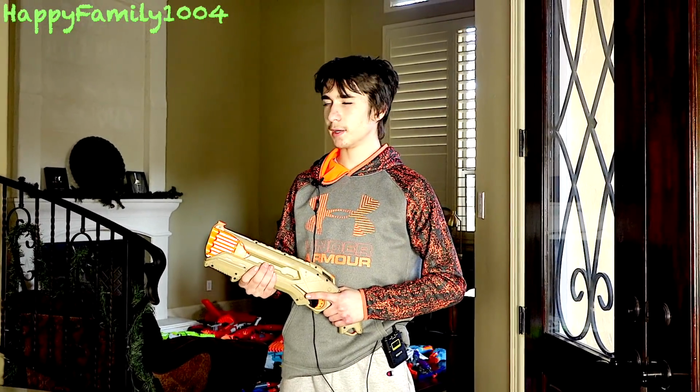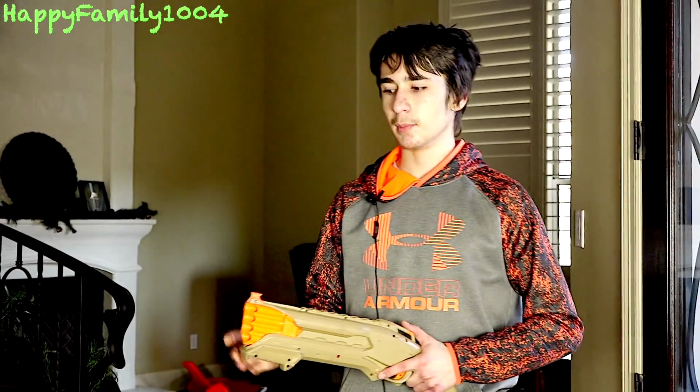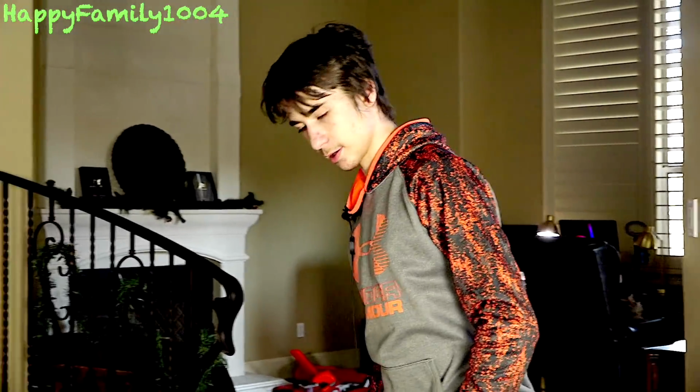But whenever you do this mod, it makes it very not powerful. The darts shoot about 5 feet, but it shoots 8 darts at the same time. So if you're 2 feet away from someone, it doesn't matter, because when they see 8 darts coming at them, it's basically guaranteed you're gonna hit them.